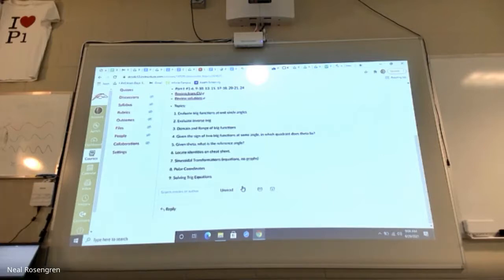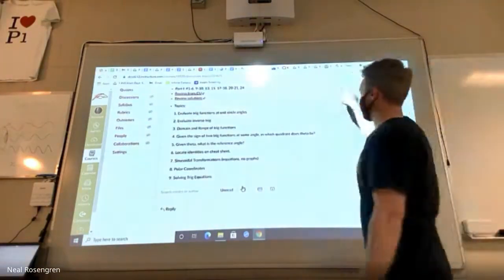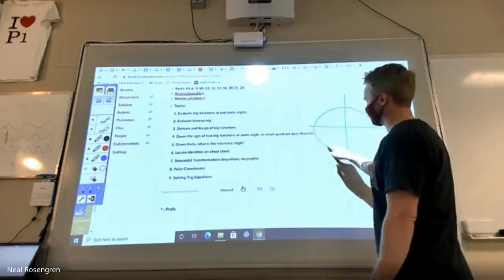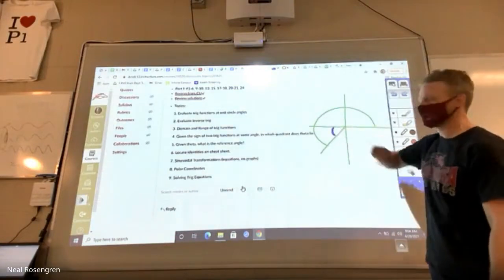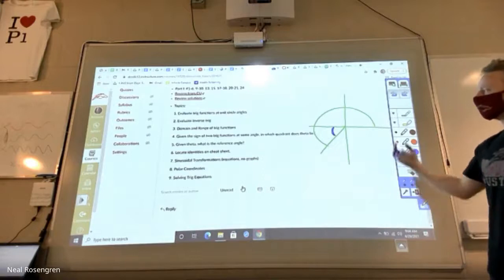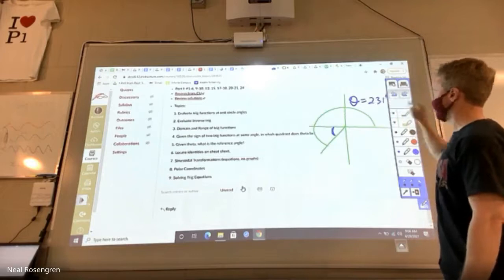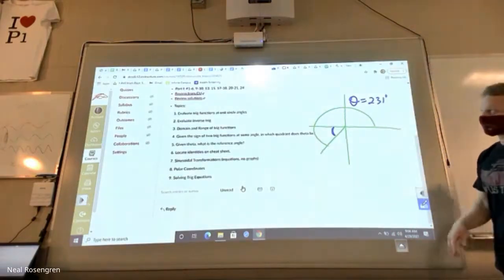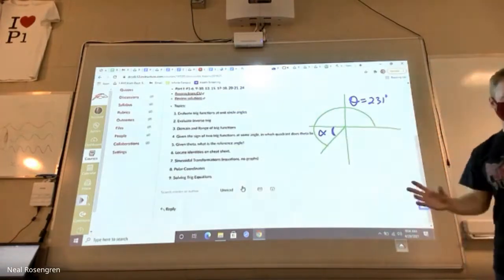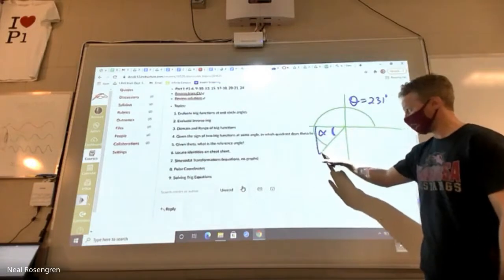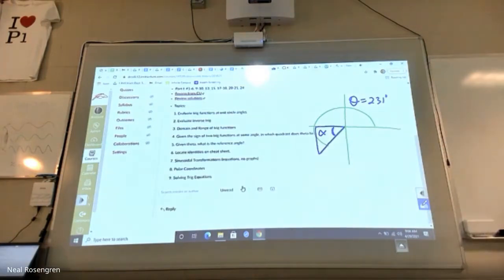Okay, so a reference angle is the angle between the x-axis and the terminal side of whatever angle that we open up. And so if I open up an angle to here, there's my terminal side. The reference angle is how close it is to the x-axis. So, I open up an angle, let's say this whole big theta is 231 degrees or something like that, to get me into that quadrant. What I'm trying to figure out, let's call this alpha, is what angle it makes with the x-axis, because then if I wanted to, I could draw a right triangle and know what every angle size is. That's what reference angles are so useful for.